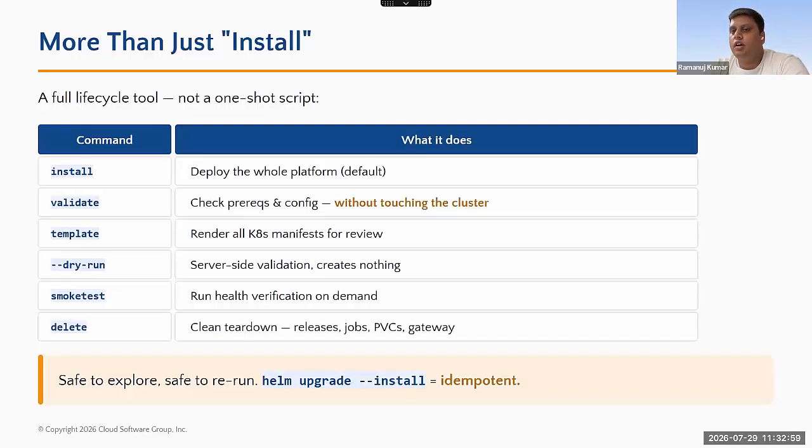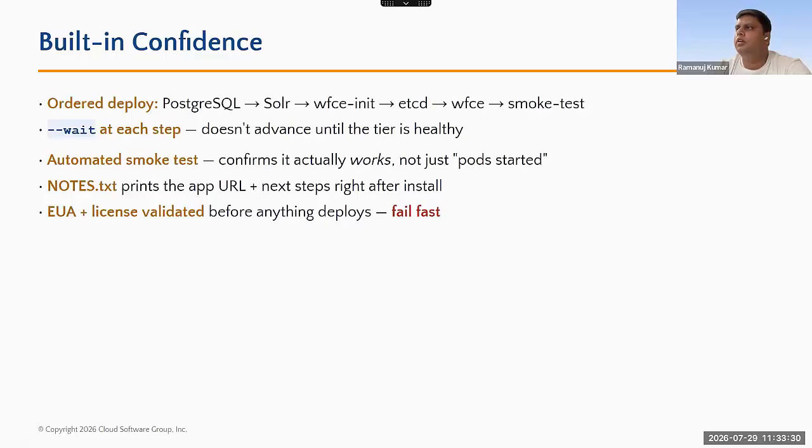And before actually installing, you can run dry run mode. It runs the Helm chart in dry run mode. Okay, as part of deployment, at the end of the deployment, there's a special chart which runs a smoke test. So basically, it goes and verifies every component is working as expected. So you can run the smoke test, and yeah, once everything is done, you can delete if you want to. The next thing is upgrade. I will cover that next.